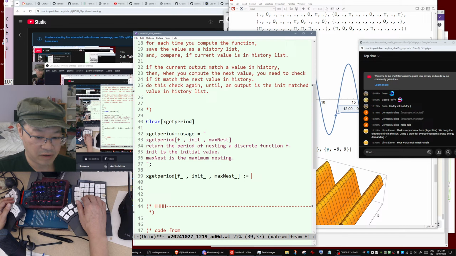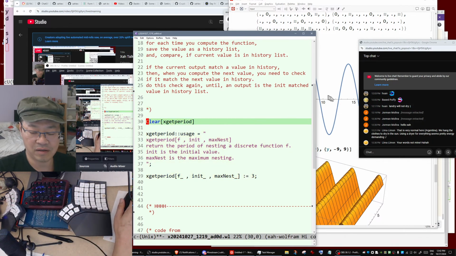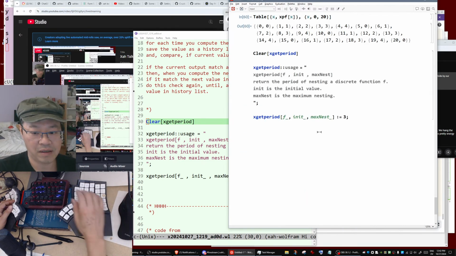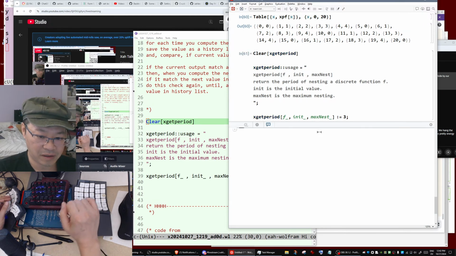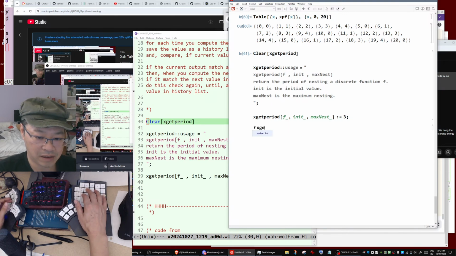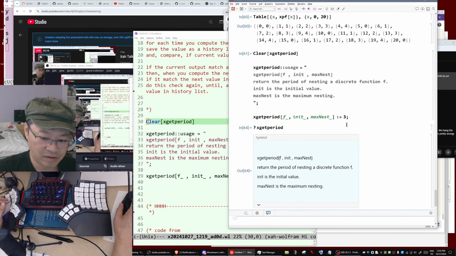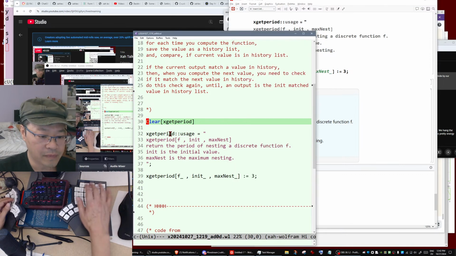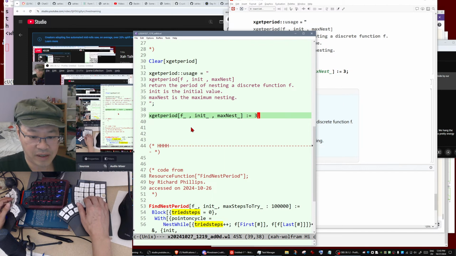Now what does the function do? Let's just say return 3 temporarily. Let me show you. So you paste this in the Wolfram notebook, then you just shift enter, run it, then you can type question mark xget period, then enter, shift enter. So that will give you the inline documentation. But now we need to, of course, actually define this.